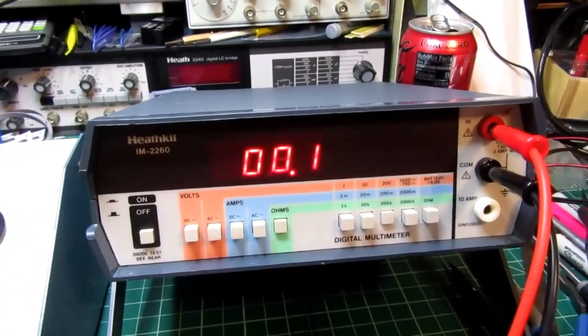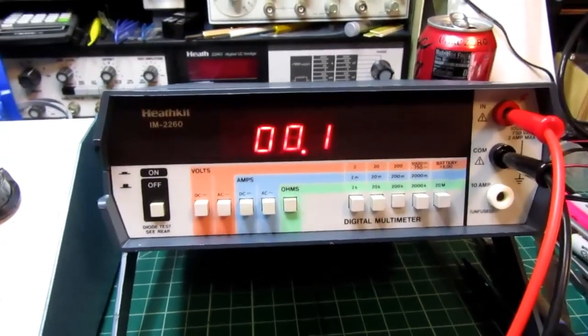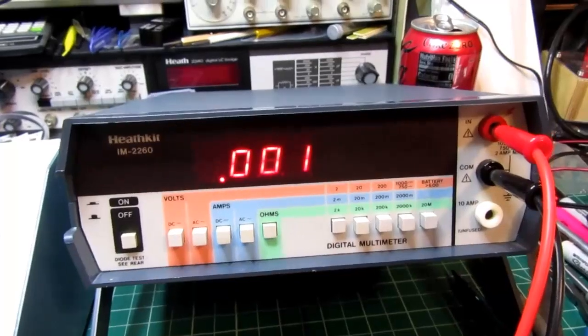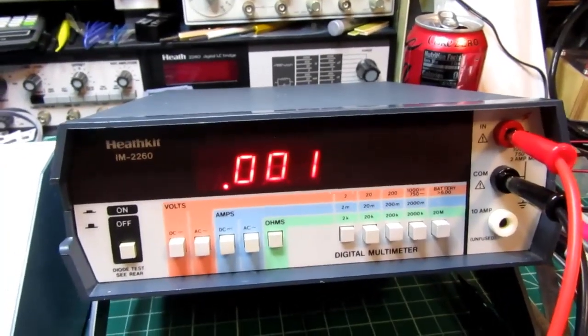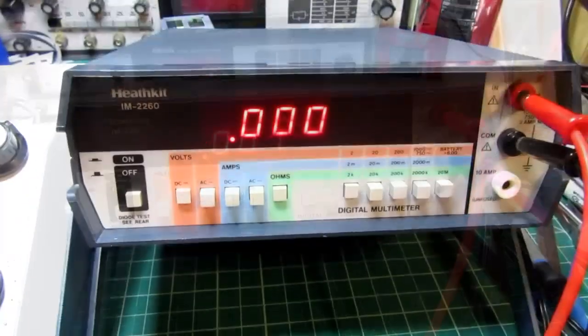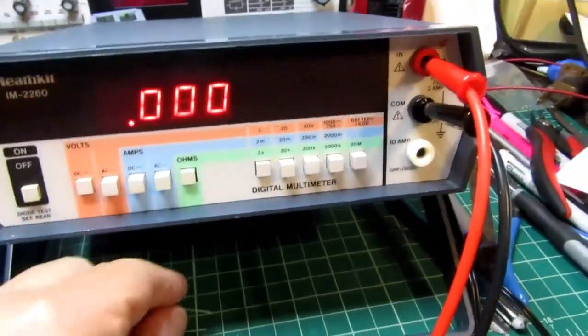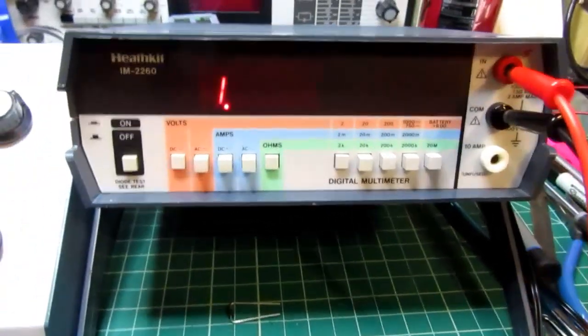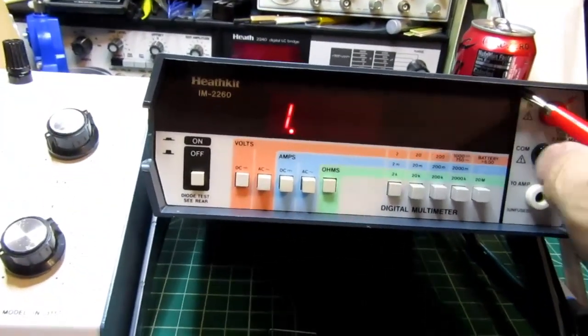And we're back to virtually zero. Unless I go to the lowest range, and then it's still showing that quiescent resistance. So ohms range is working well. According to the manual, and the diagram on the back of the meter, I can check diodes with this.